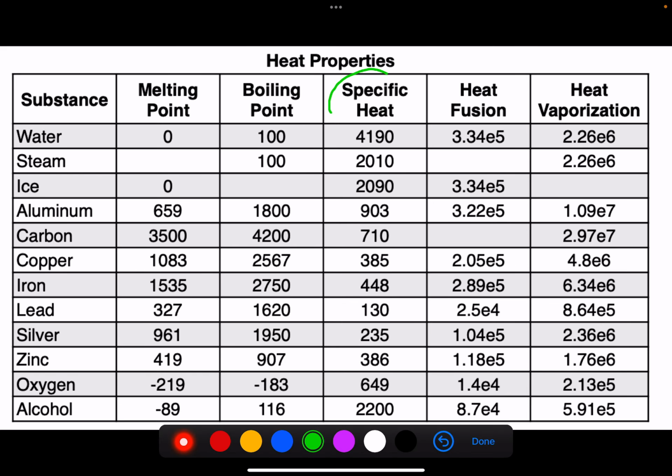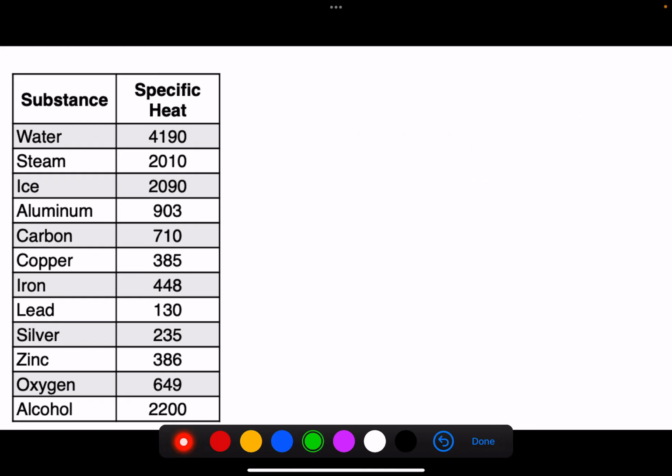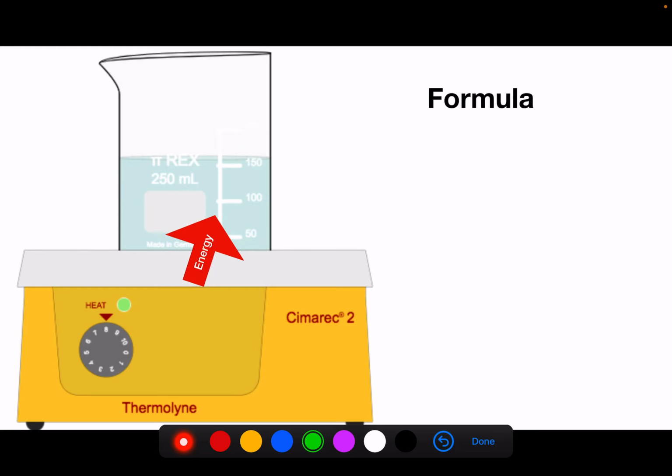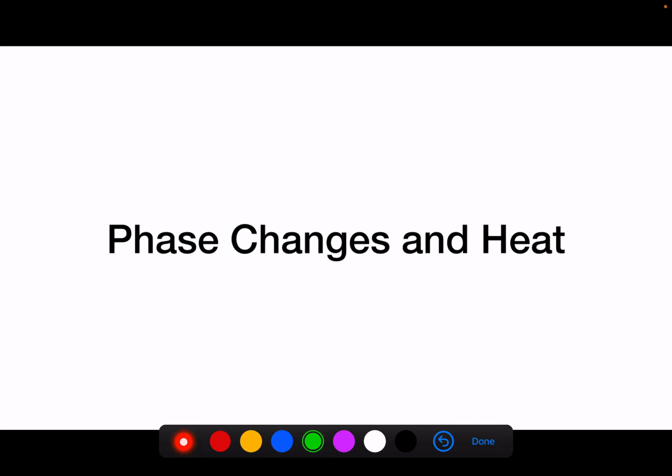We learned about this specific heat column. We saw how it told us how many joules it took to raise the temperature by 1 degree Celsius for 1 kilogram of your material. We saw bigger numbers were harder to change the temperature of. We had a formula. Heat equaled specific heat, mass, delta temperature. Remember, this can be in Celsius or Kelvin. Delta temperatures are the same in both units.